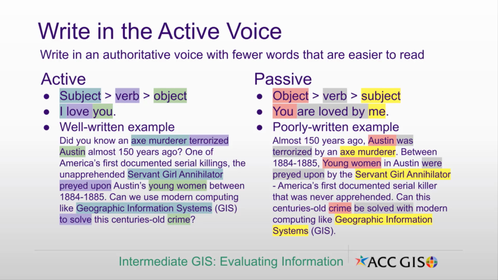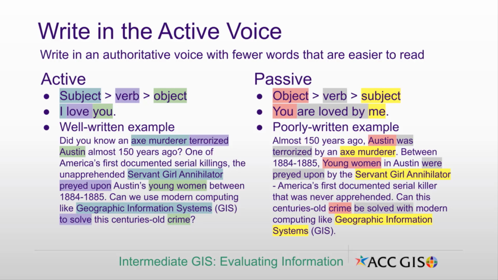Now, I love this example. Can you imagine if you had been dating somebody for a few months and you thought tonight's the night? So you go out on a romantic dinner, and at the end of the evening, you look them in the eye and you say, I love you. And then the object of your affection doesn't make eye contact and says, you are loved by me. Now, it's not wrong, and they could probably defend that statement to suggest that they love you, but they're not saying it. And in the professional world, we want to say what we mean.